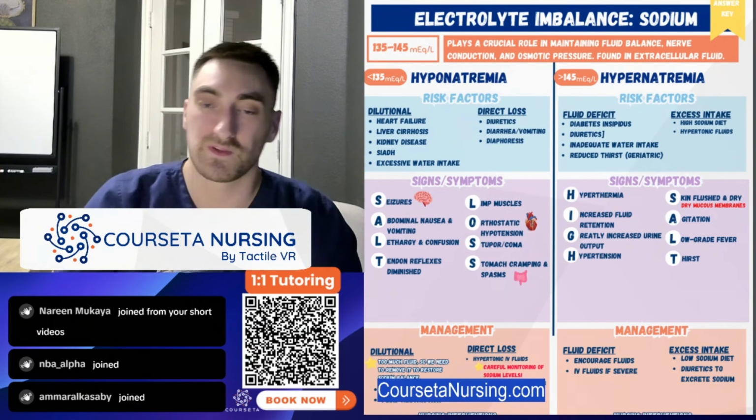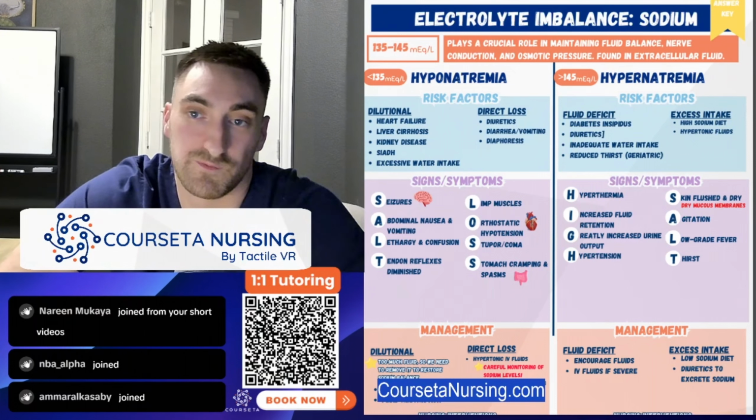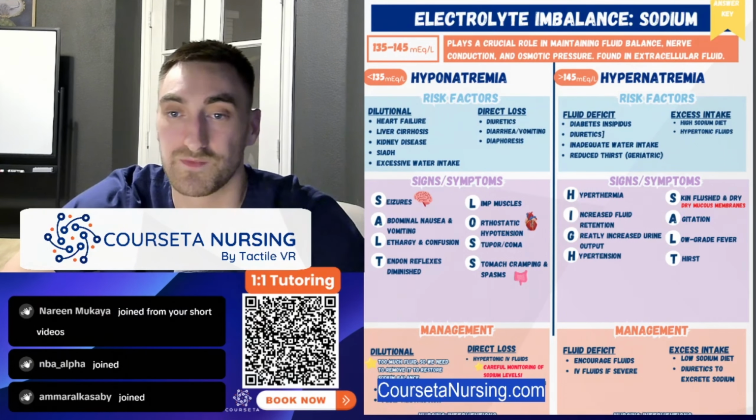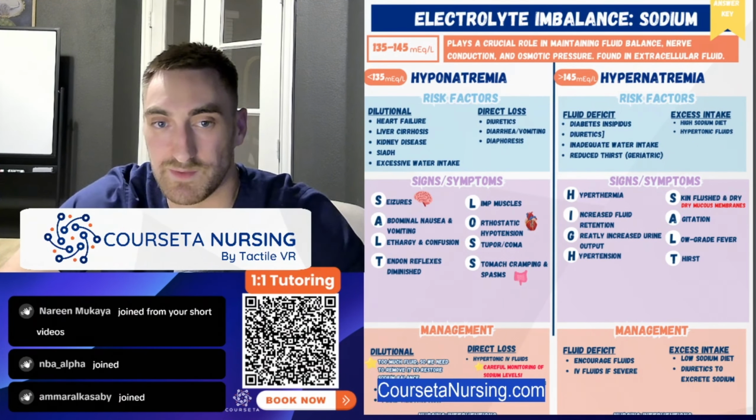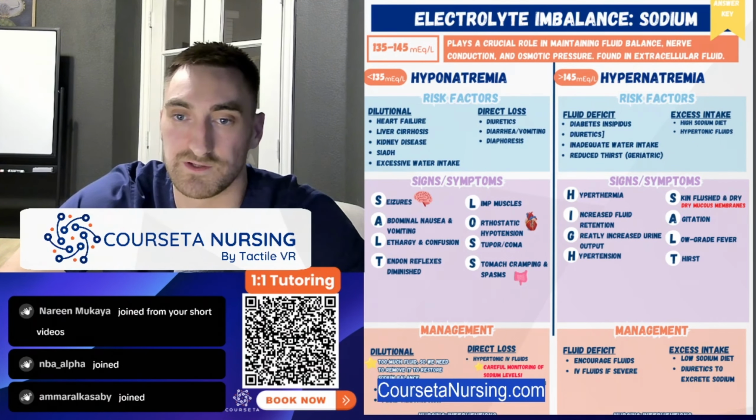So water and sodium are always in balance, guys. It's either one or the other. If they're imbalanced, there's something going on with either the water or the sodium itself. Well, the water could be high or low. So if it's low, then we could be at risk for hypernatremia. So conditions such as diabetes insipidus, you're losing lots and lots of water with that condition. Once again, diuretics. Inadequate water intake.